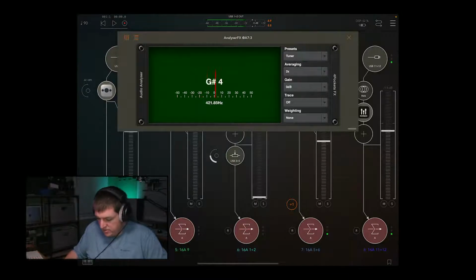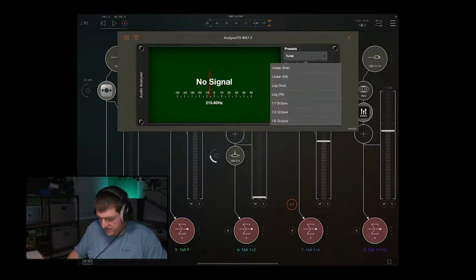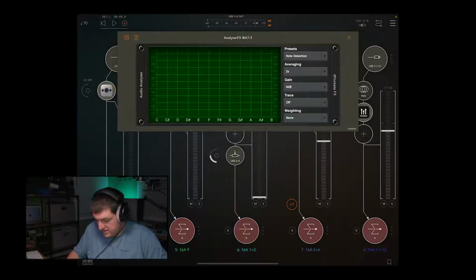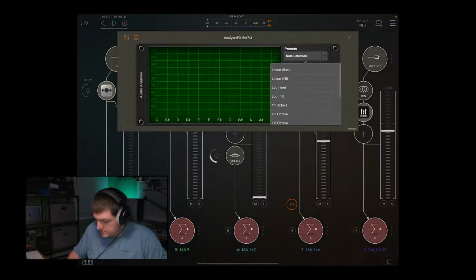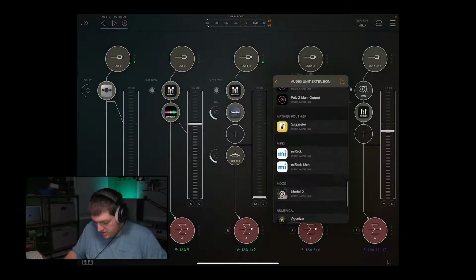Very handy tuner. So especially if you have something like Eurorack that doesn't have a tuner built in, that's really handy to have. I've used that many times to tune oscillators. It does have this note detection thing, which is a little kind of weird, but very powerful kind of analysis suite. It doesn't actually change the sound at all, but it does help trying to understand what's going on.